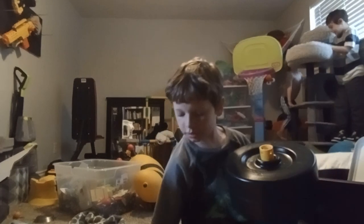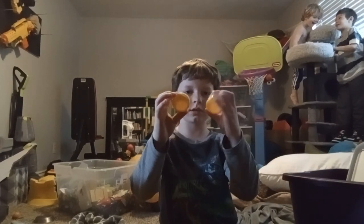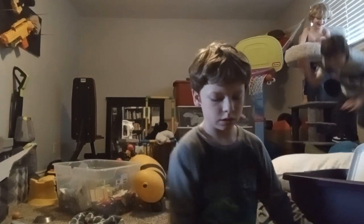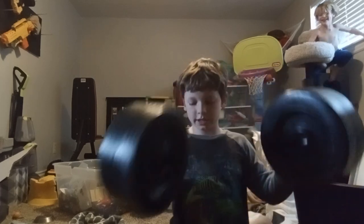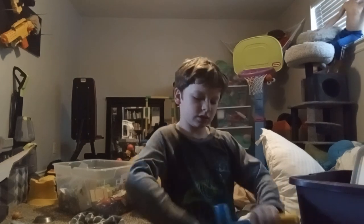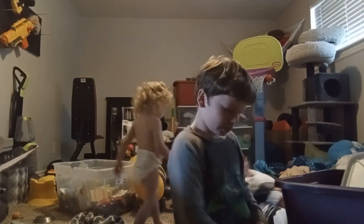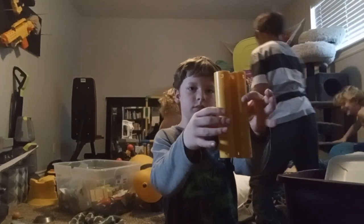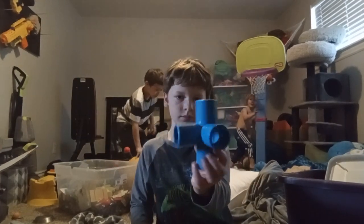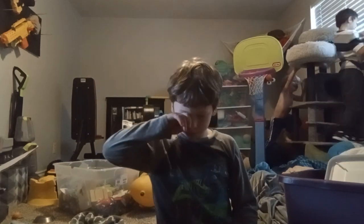First things that you need are these. Two of these things. Second thing that you need are these, or tires for the weights. Third thing you need are these two little things. Then one of these. Also, the green one that doesn't have these parts that you can use.